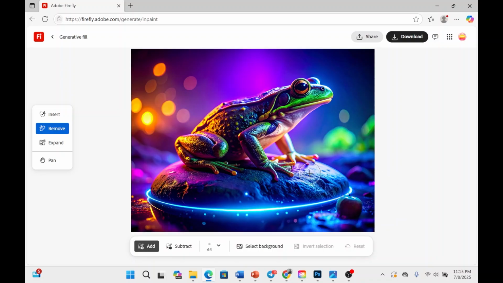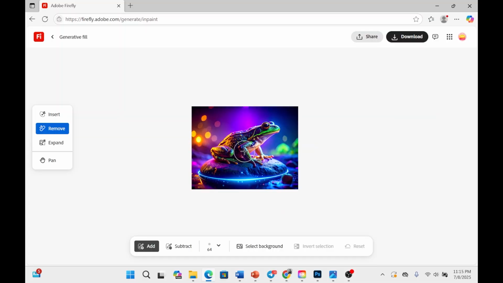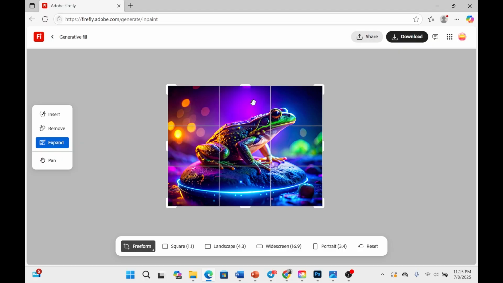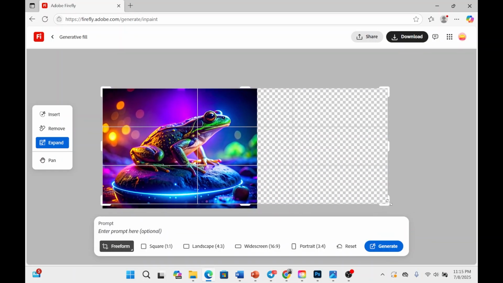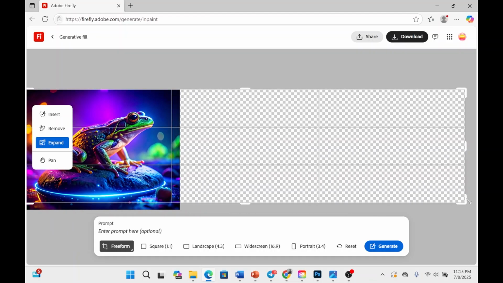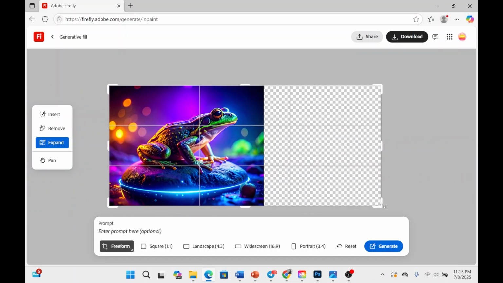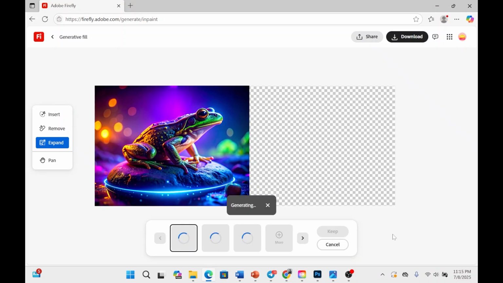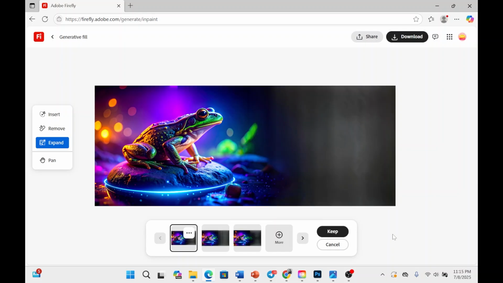And the other option which I really like is that if you think the dimensions are not working well for you, you can just expand the image you have like this. For example, something like this. It's the best option if you want to work on a canvas that is not the same size as the generative tool canvas size, so it would be a very good option.